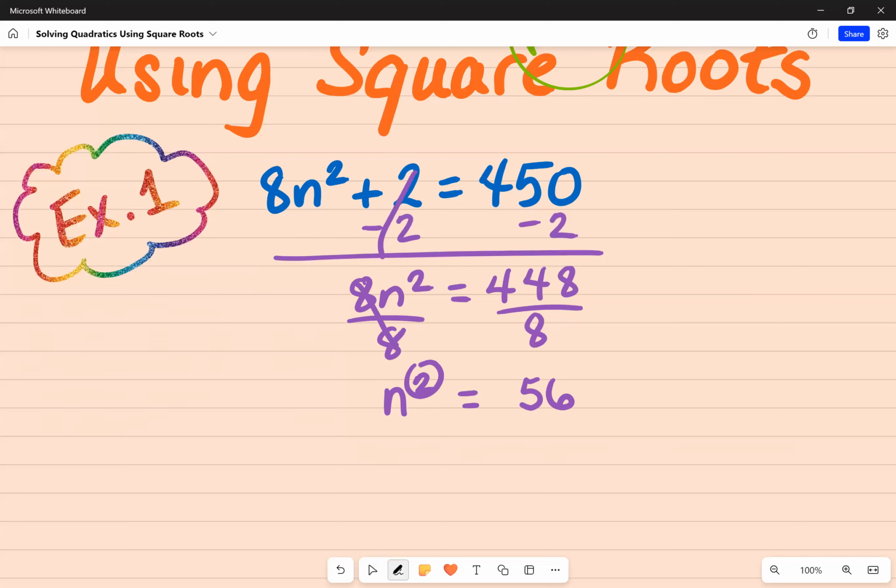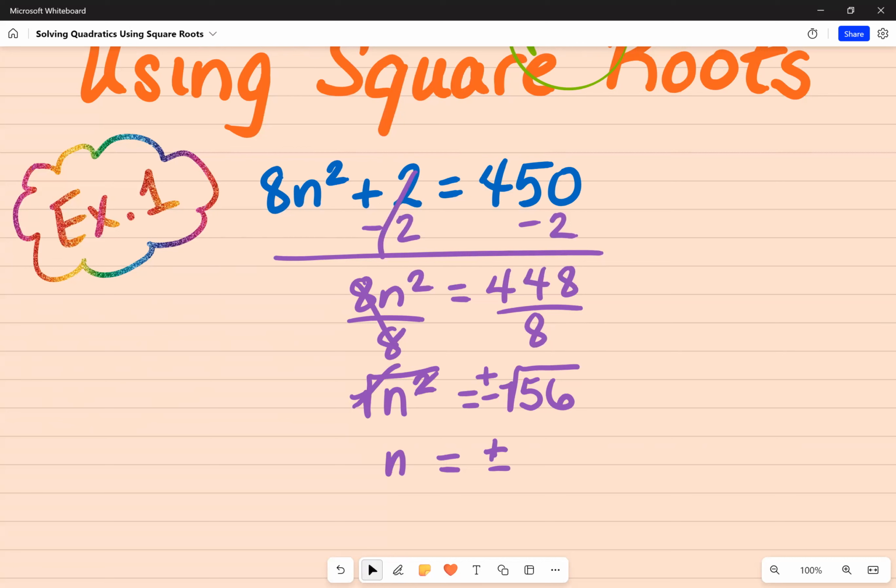In order to get rid of that square, like I said, we have to take the inverse, which is square root. So I'm going to square root this side. And on this side, in addition to doing the square root, because I have an exponent that says 2, I'm going to have two answers, a plus and a minus one. The whole purpose of taking the inverse is to get rid of something, so you'll see that I'm scratching things out. Now I'm bringing the n down and I'm left with plus or minus.